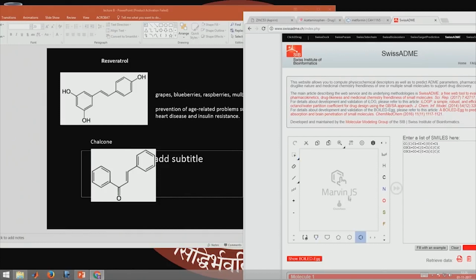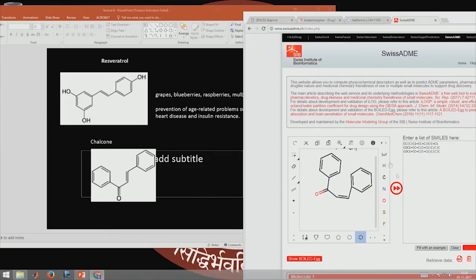So, we have a benzene here, we have a single bond, then we have another single bond, then we have a double bond made out of this. So, we have this portion here, then we have this portion here, okay. A little bit of delay on that. So, we have this done. So, we need to add a benzene ring.